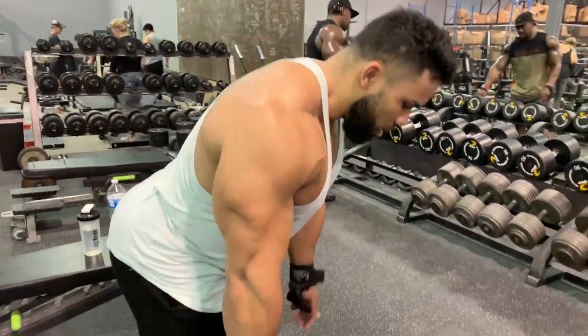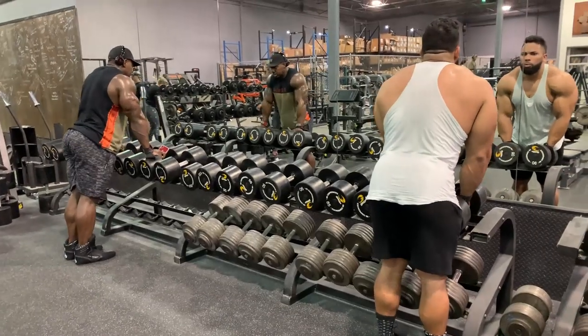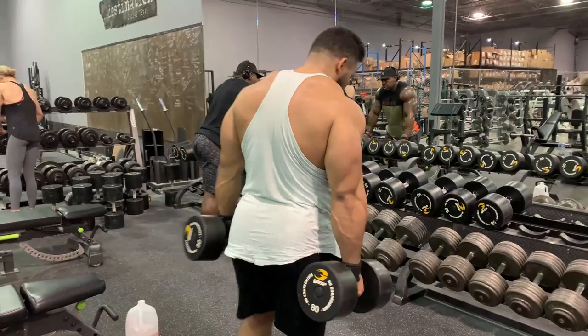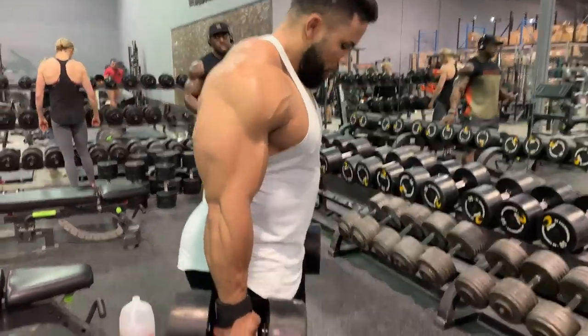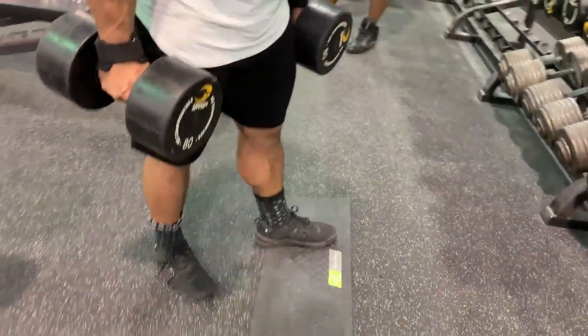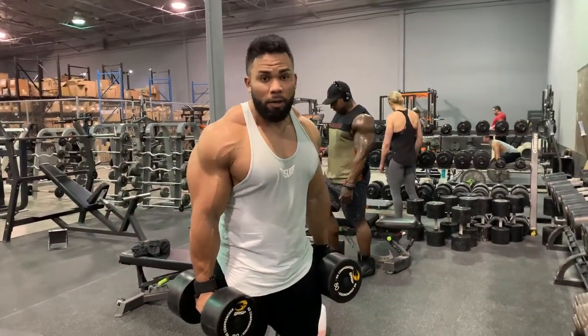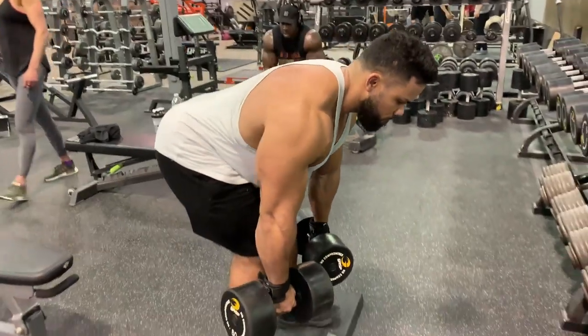Here, maneuver the dumbbells where you like it, right? All right, so we're using a Prime Fitness angled piece here. You can obviously do this with a plate or just do it from the ground up. We're gonna come down.